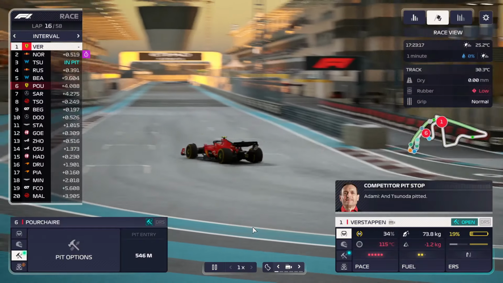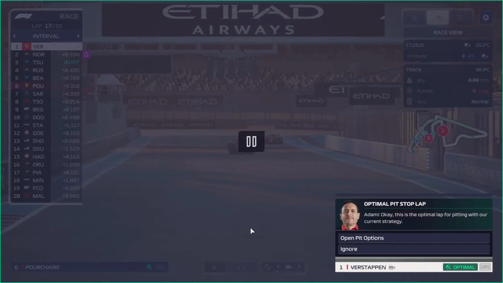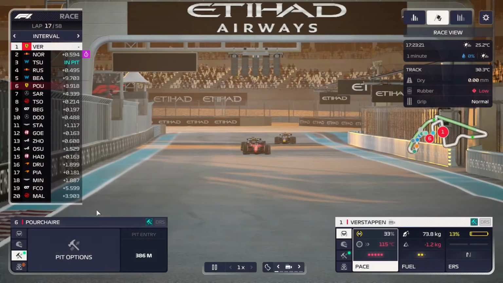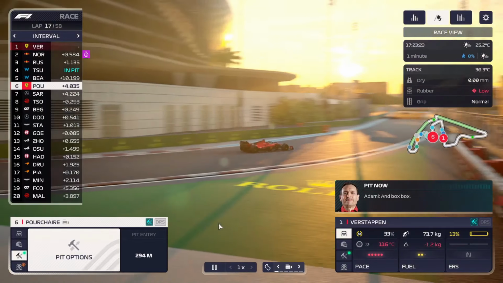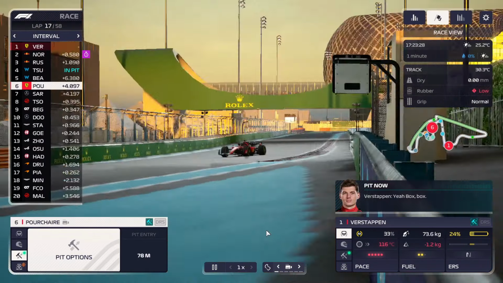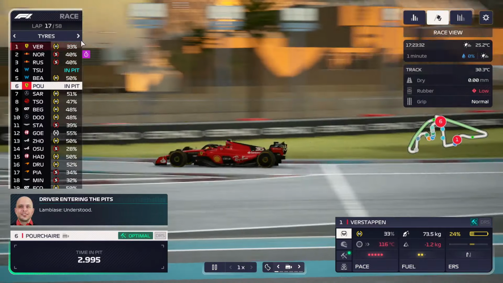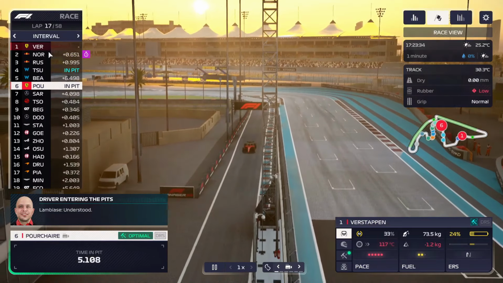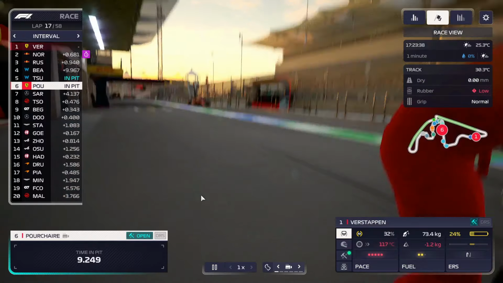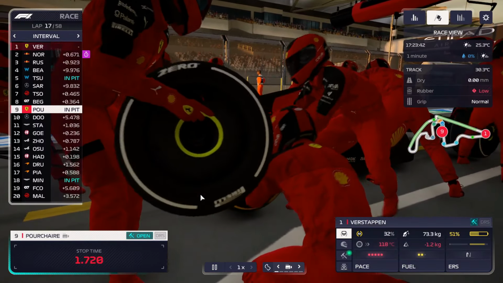And soon all that pitted. Sooner the pitted. Yes, you are going to pit now for the hards. Let's see Pourchaire's pit. And box. Box. Yeah, box. Pitting. Understood. The Red Bulls are saving a lot of their tires, which is impressive.